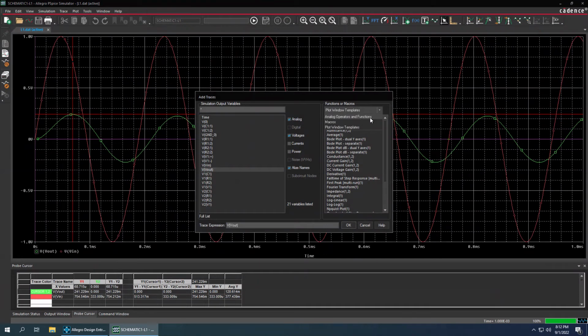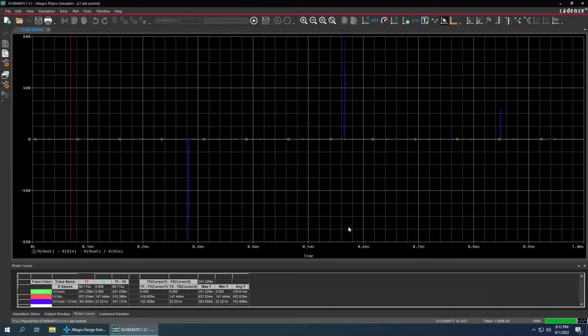Make sure you're under function and macros under analog, just so you can get the dividing thing back. And then it's gonna give you a completely useless graph.